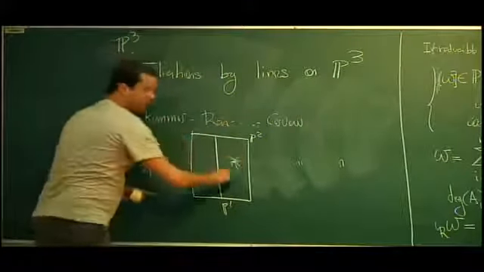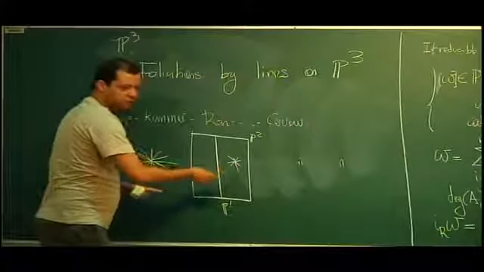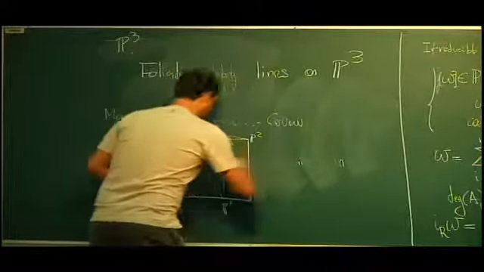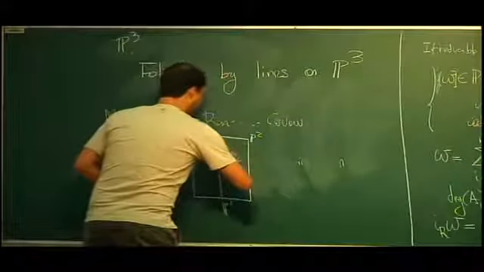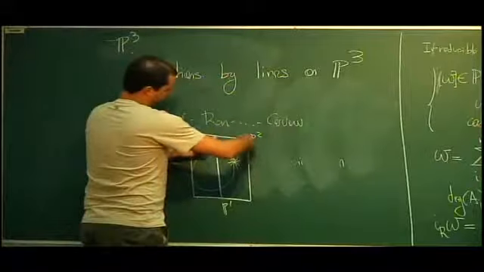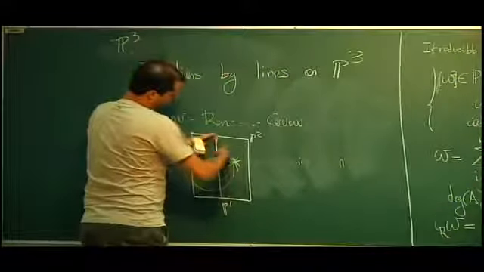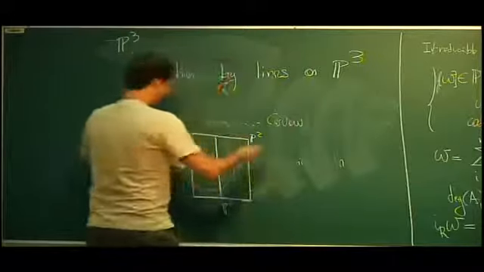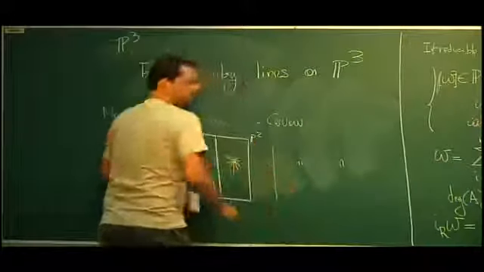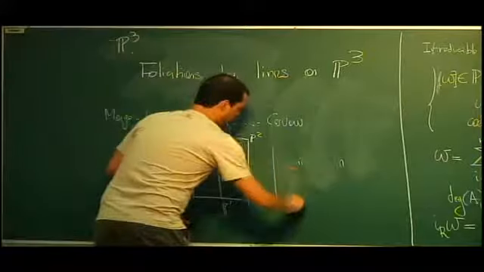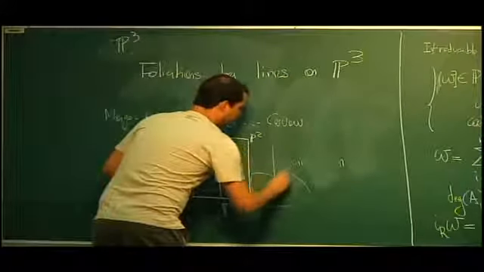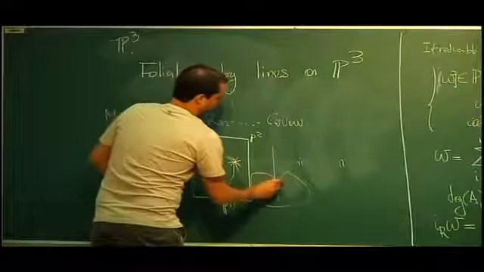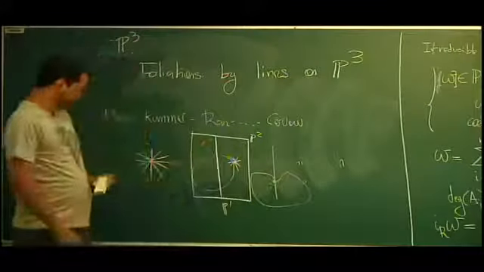And I'm going to have a foliation by lines on P3. Essentially, this thing will draw a curve. That curve will, at the generic point, intersect only one such P2. So the singular locus of this foliation will be something like this P1 and a space curve, a rational curve, which has high tangency at some points. But anyhow.